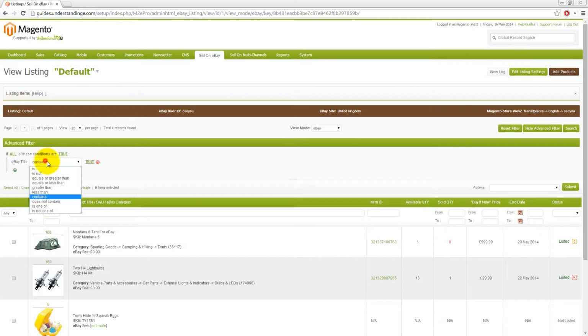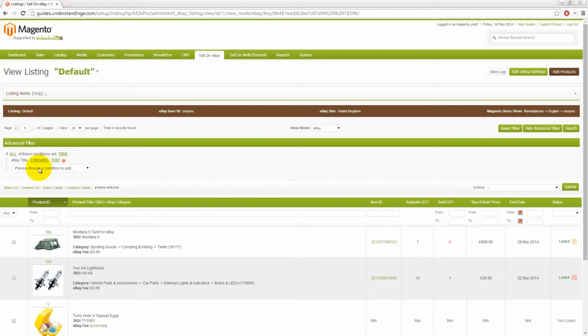So there's lots of options in here as well. So you can do very specific searches in here. You can do does contain, does not contain, and you can also stack these options on top of each other as well. So you could do a search for all listings which contain tent, but then you could also do an extra search on here where the eBay title does not contain pegs, for example.